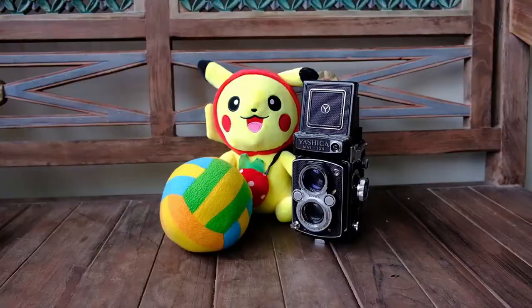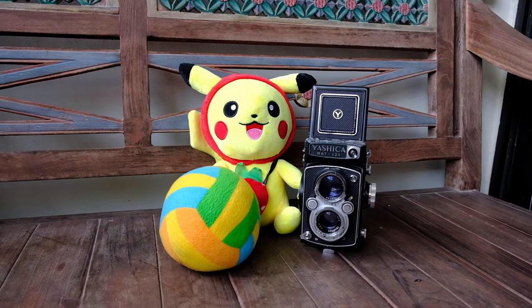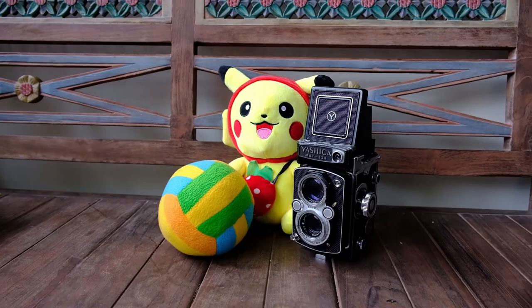This is the simple still life shot that we're testing out. Different colors including black. Right, so let's see how it will turn out.